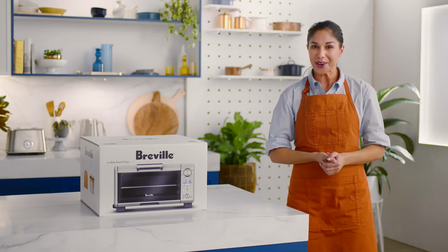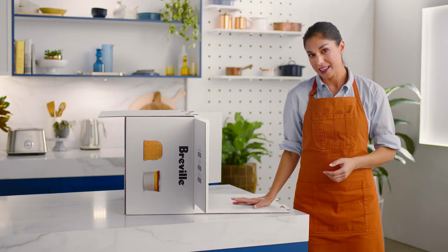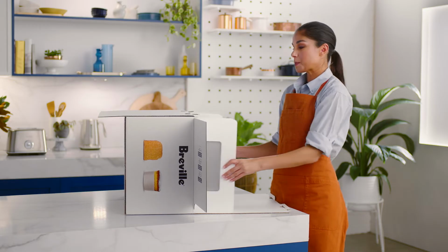Now that you're a proud owner of the Mini Smart Oven, let's get you ready and confident to start using your oven. Lay the box on its side with its flap open. It's a snug fit, so firmly hold the Mini Smart Oven's edges as you pull it out of the box.